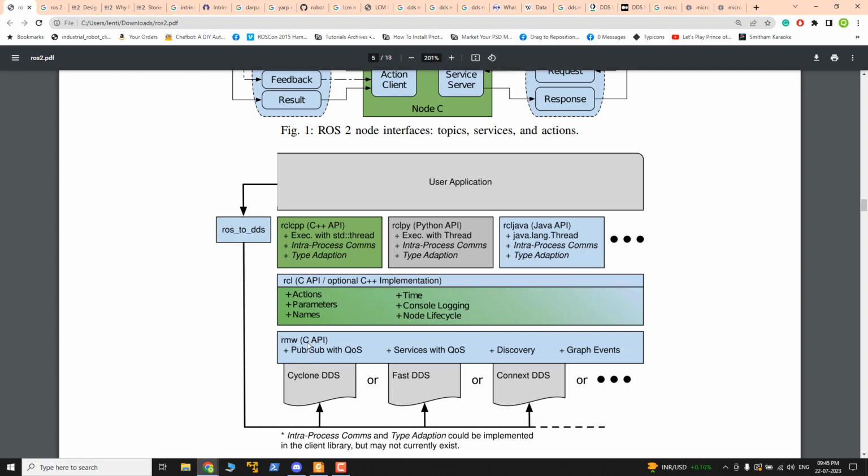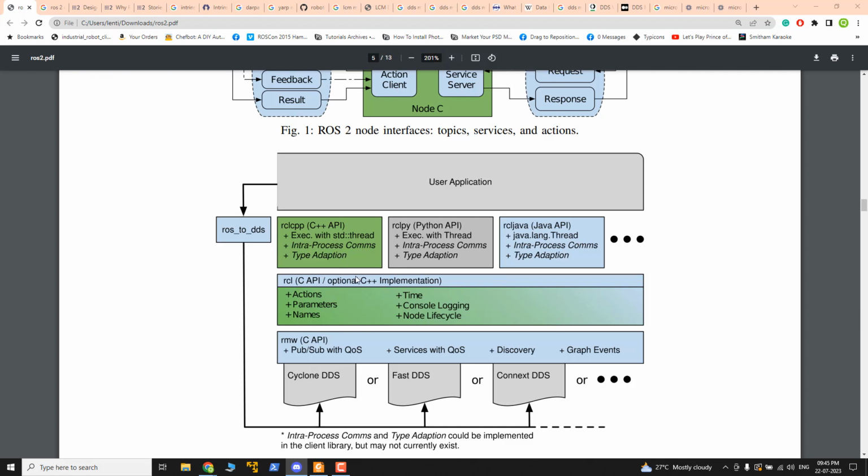On top of RMW we have RCL. This is what I mentioned, the C APIs. That is the core client library API, and on top of this C API you can find RCL CPP, which is the client library of C++ for ROS 2, then RCL Py for Python, RCL Java, and you can create any client libraries with the help of the C APIs.